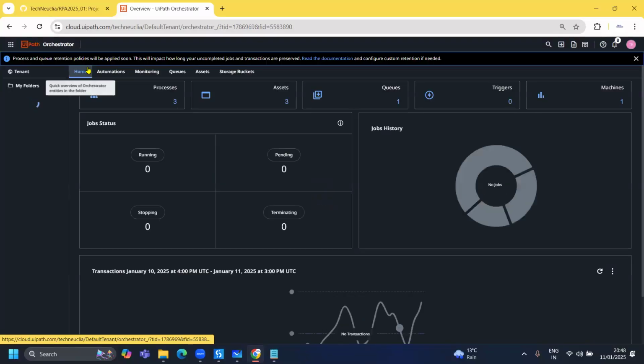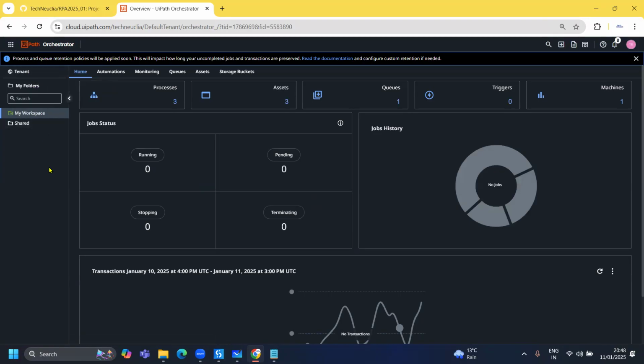Now, when we go to the levels, or we can say the organization level of orchestrator, then we will understand what is tenant and what is folder and all. Just remember this thing. Tenant is nothing but the admin of this orchestrator, and inside the admin there are a lot of projects, a lot of folders. The admin will give one folder to each robot.